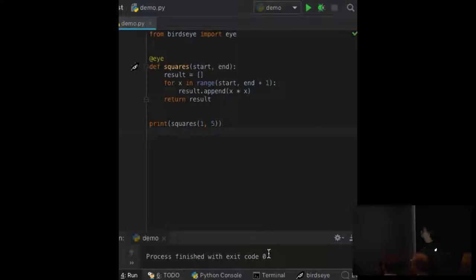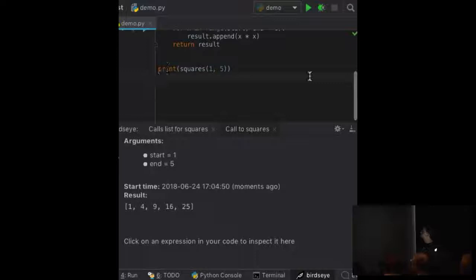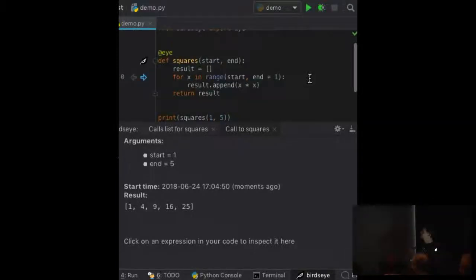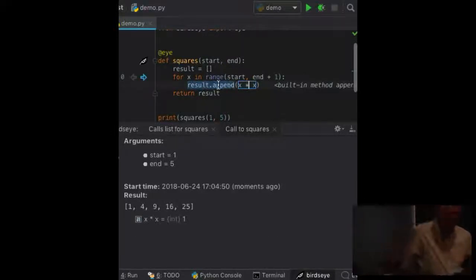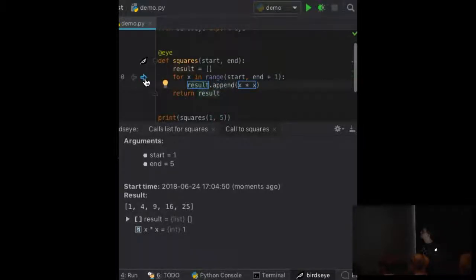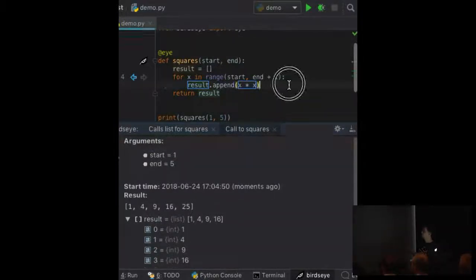So here's the start of the animation. When you run a function, you just click on that eye icon on the left to open up the tool window to show what's going on. If you edit part of the code while you're debugging it, that particular bit of code gets invalidated, but other parts of the code you can continue to debug. So yeah, it's very smooth integration. Here we edit x times x, but the result thing is still valid.